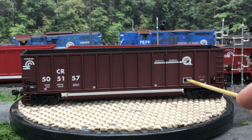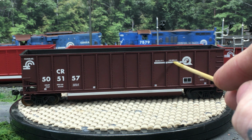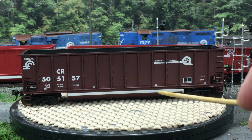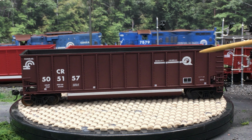Like you can see here, we're kind of missing some writing in there. And then too, oh, there's a little typo there. We put the Conrail after the quality. But overall, not a deal breaker. Good piece for a unit train, but not great overall.